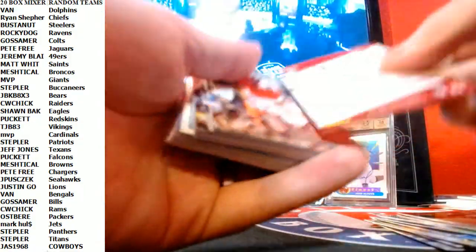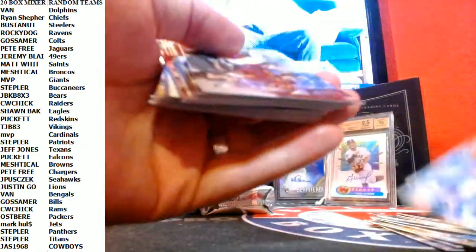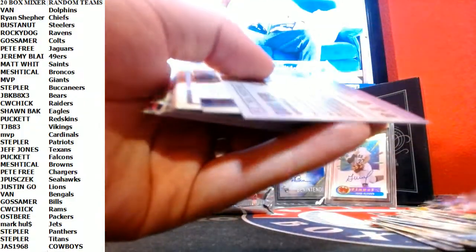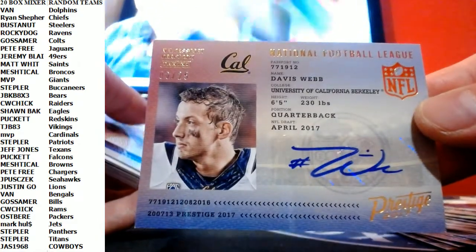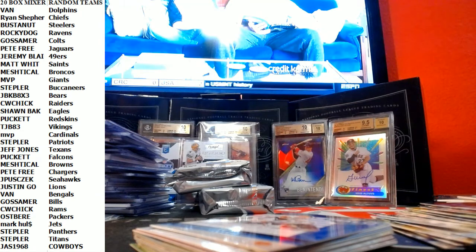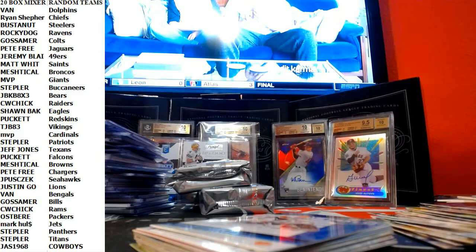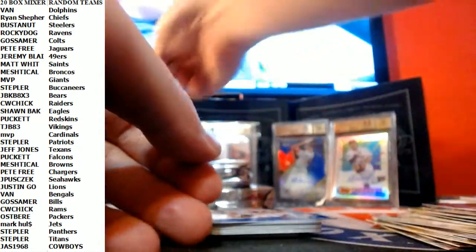Tevin Coleman. Cole Hikutini out of 150. And damn, nice Davis Webb for the Giants, Passport auto, 6 out of 25. Nice hit. Ooh, nice. Giants there.